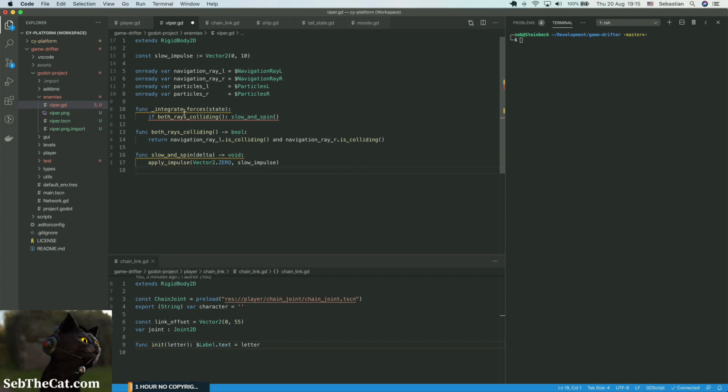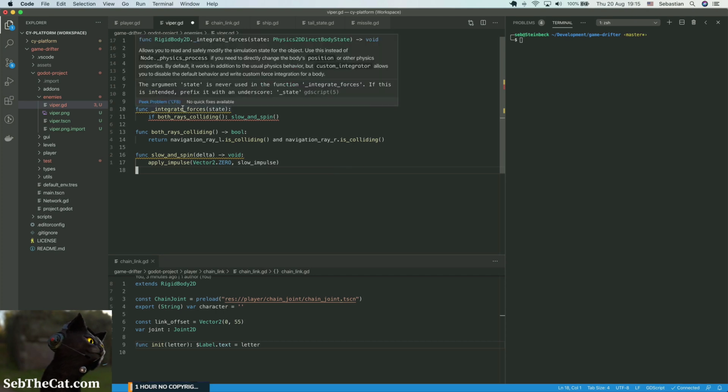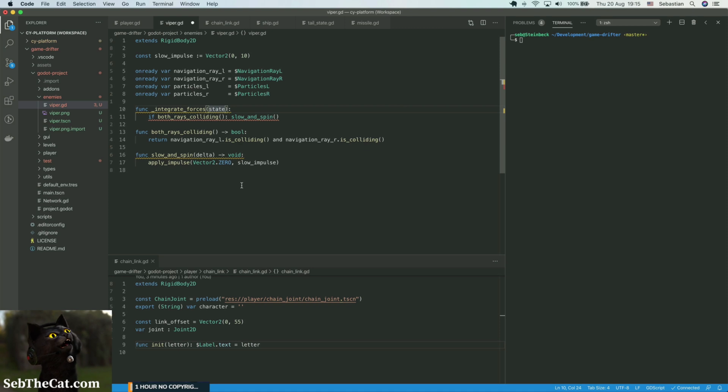Right? What are these things complaining about? State is never used. Okay. This one's never used either. We might use state, who knows. I think I'm going to use the rotation velocity, angular velocity. In fact, I'm going to use it right now, so I don't know what I'm doing. So we pass the state in here, and we get it back in here, and so this state is going to be, what's it?